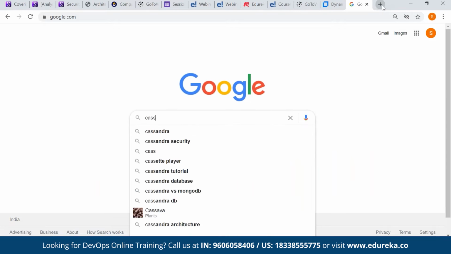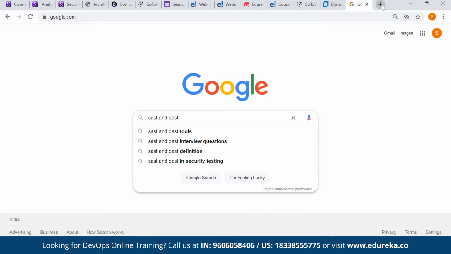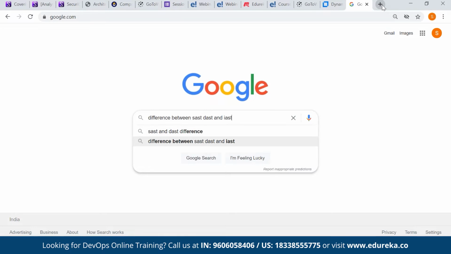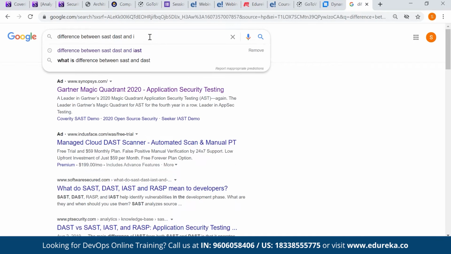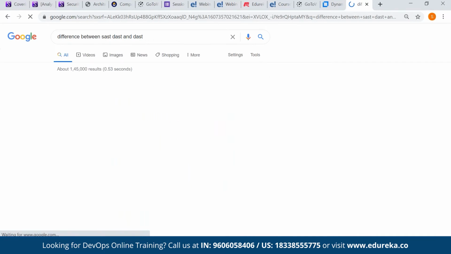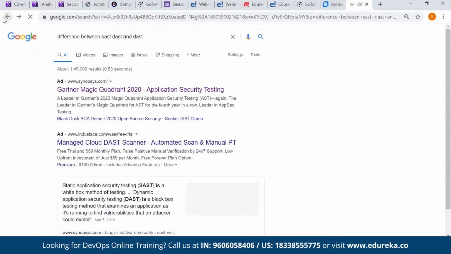And if you want to compare SAST and DAST, guys, one minute. I'm getting a correct article because ideally I should have something to show you, but let's see. That is a paid tool, so I cannot get it here.